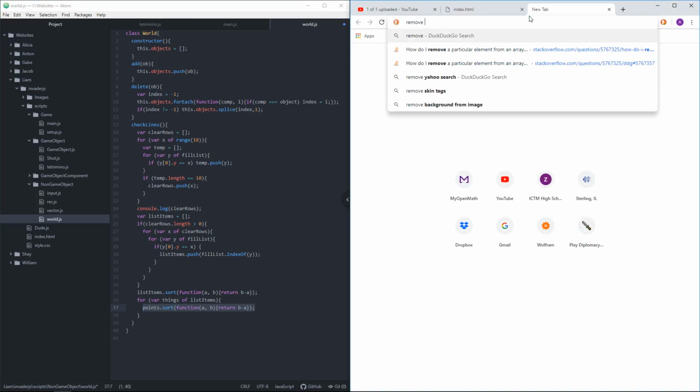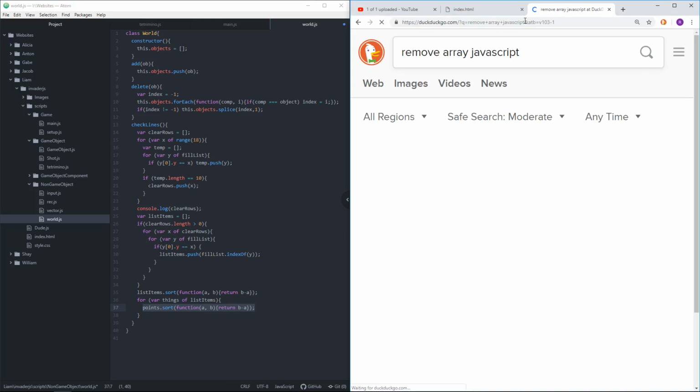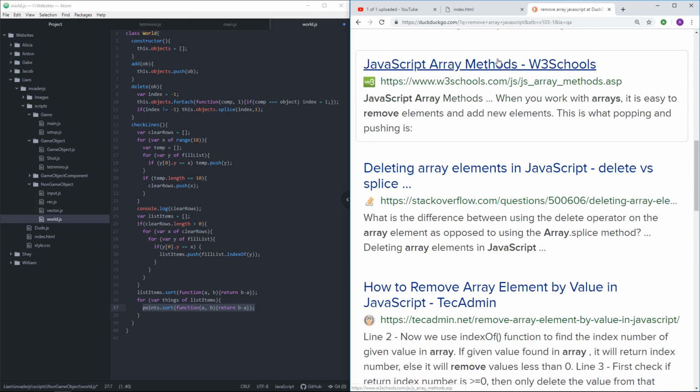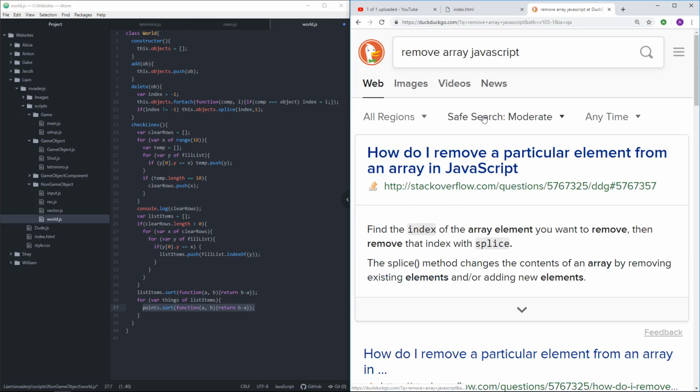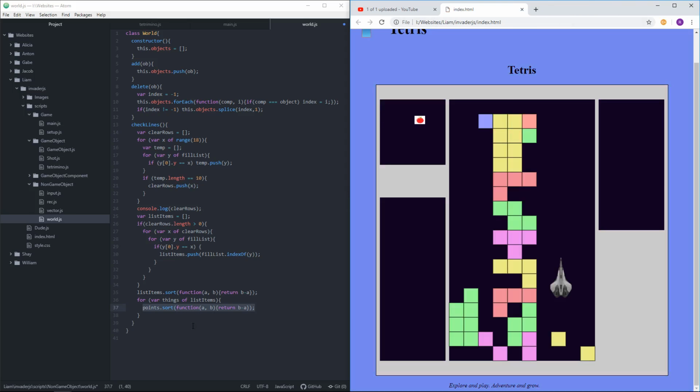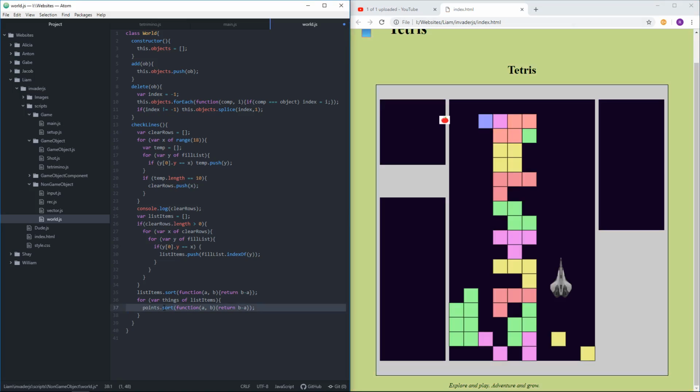Remove array JavaScript. Splice, okay. Fill list.